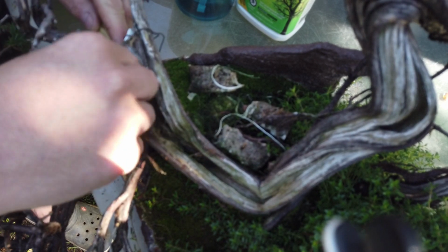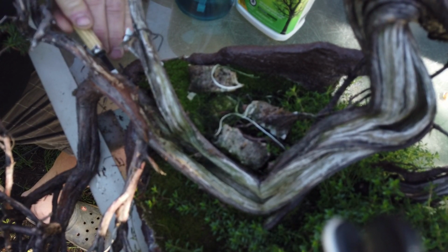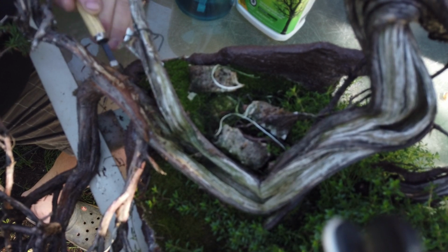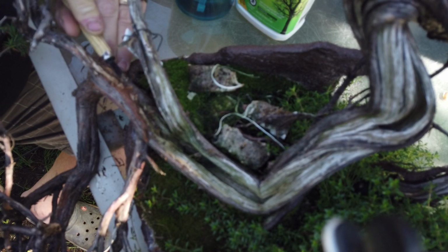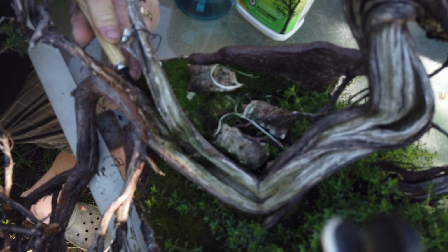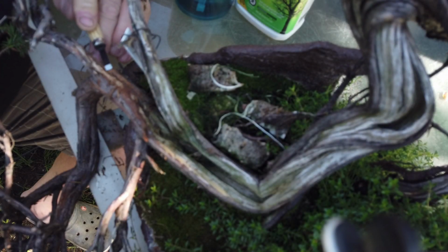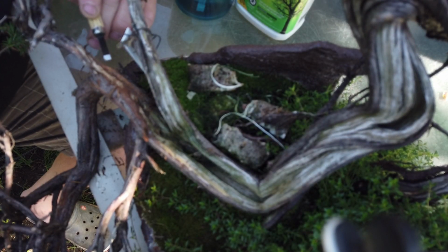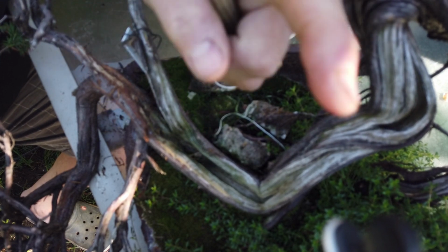And I'm being careful not to leave any tool marks. I'm really going under the bark and pulling it off like so. So in this area we can see some of the red cambium, where we would stop carving at this point.